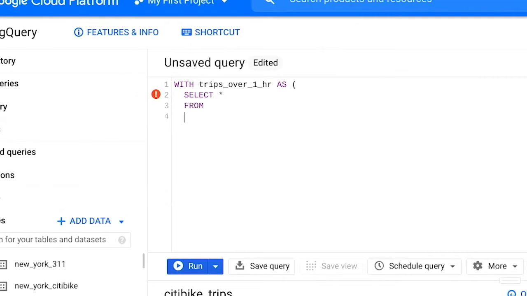Now we'll type the FROM command and name the dataset we're pulling from: BigQuery-public-data.new_york.citybike_trips.